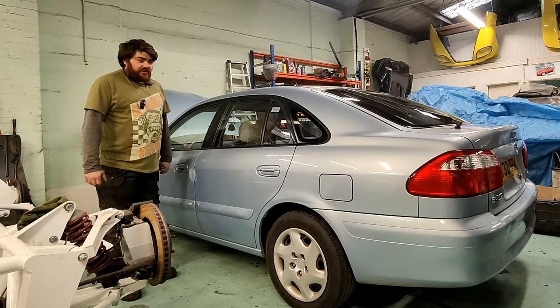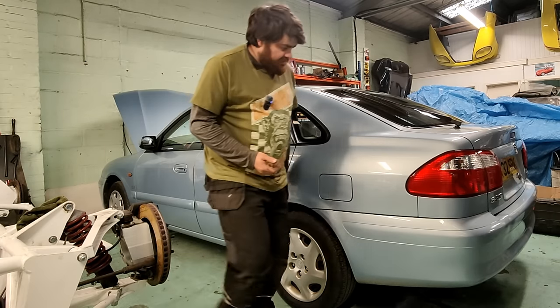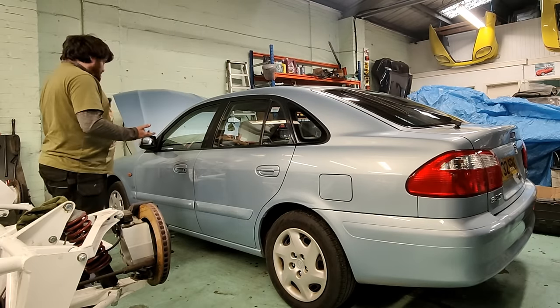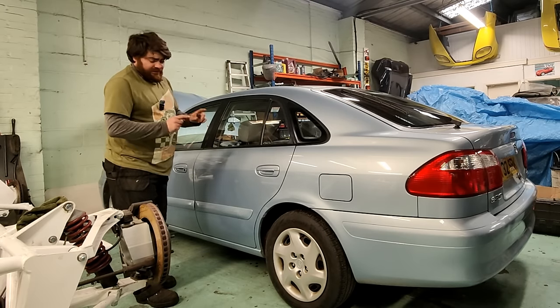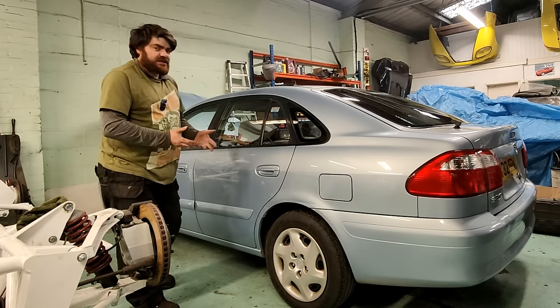Hello, you find me in kind of unfamiliar Mazda territory here. This is a Mazda 626. Mazda 626. This Mazda 626 is actually quite tidy. It has a problem down here. That brake won't unbrake. I mean, it's not fully seized, but it's kind of semi-seized.